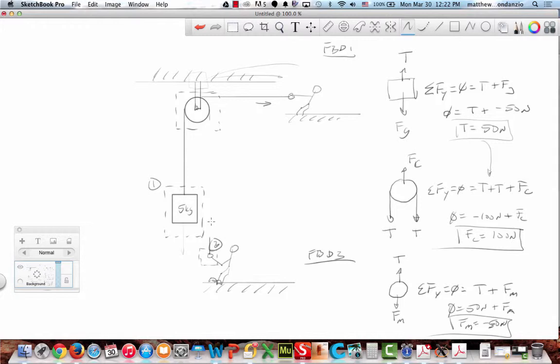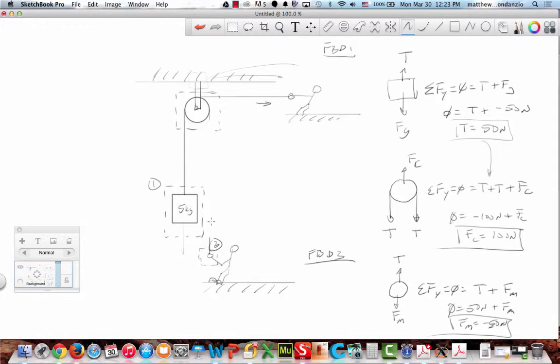How much weight am I lifting here? 50 newtons. How much tension is in the rope? So how much do I have to pull on this side? Whether I'm pulling down or to the side, the force is 50 newtons. Does that make sense? I can change the direction of my force, but not the amount of force that I have to pull.